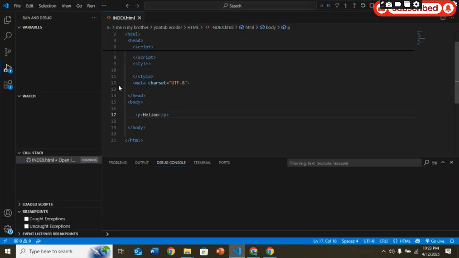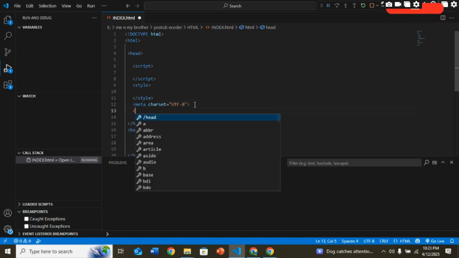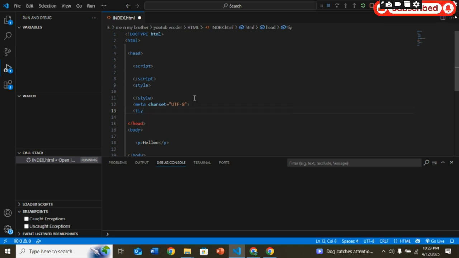If we want to change our page's name, go to the head and add the following. Title. Now this will be the title of our page. In the head, add this in the head. I'll name it supports website. Now save your document and refresh the page. Look, now the page is named website.